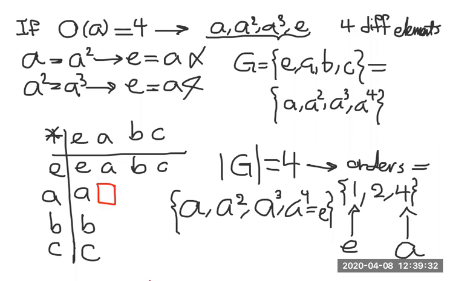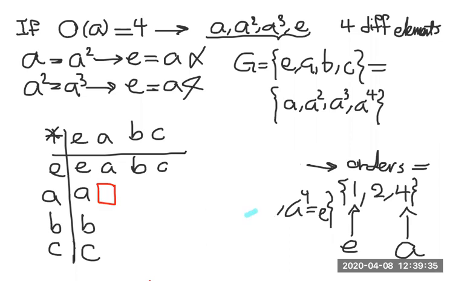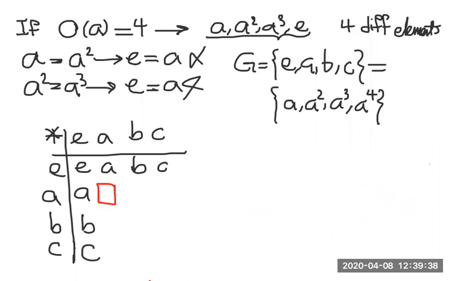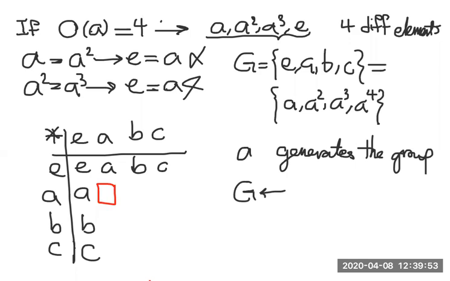So in other words, A generates the group. When the powers of A give us all the elements, we say A generates the group. What do we call such a group? You know the name, right? I want someone to tell me, what do we call such groups, in which there is one element which generates the whole group? Yeah, that is correct.